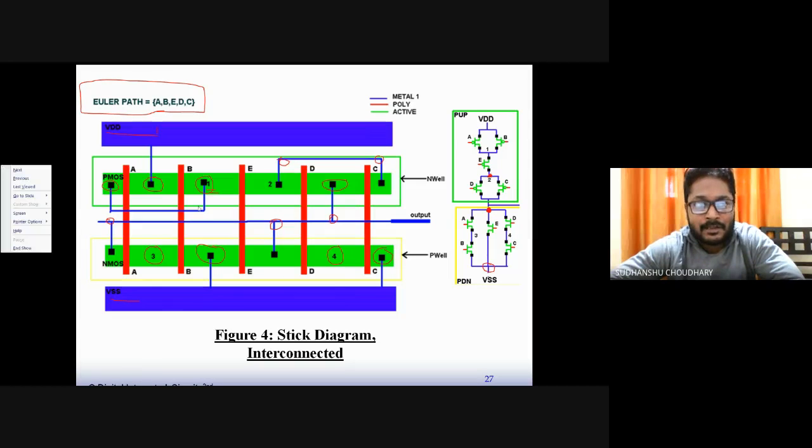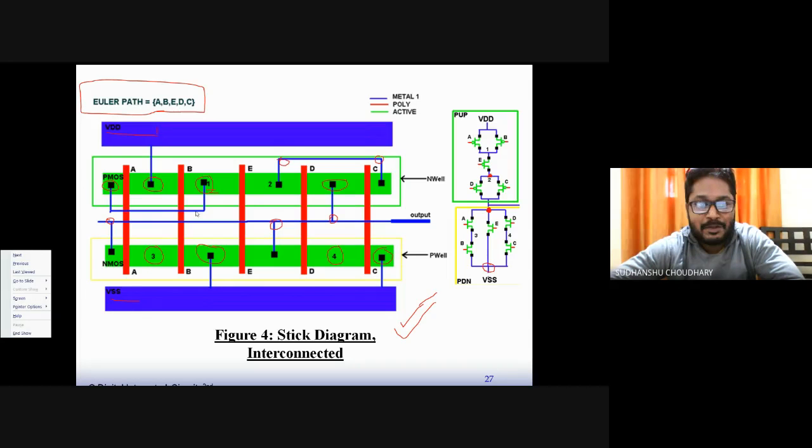But here, through this method, we have found an optimum transistor order, that is, where the transistors will be placed. So we know what will be the placement of all these transistors. We placed them simply, and then the rest of the things were simple. We simply had to connect these nodes of the circuit in the layout. So the layout process is simple, and it is also an efficient layout in comparison to the previous one where we had drawn everything arbitrarily.